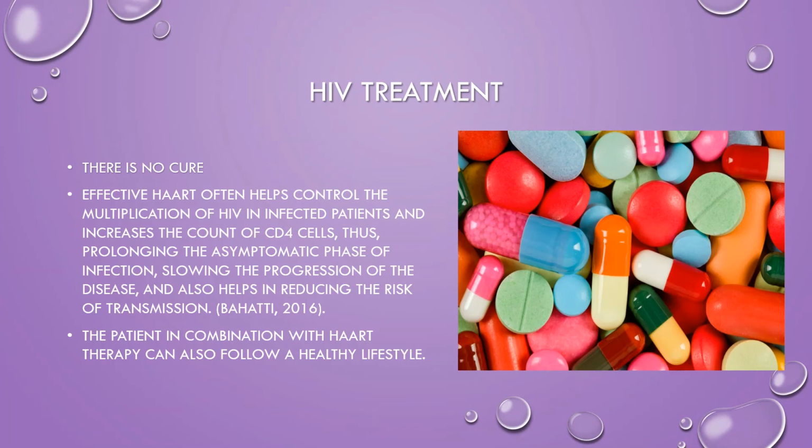Another factor is eliminating the exposure to the HIV source. This can decrease the reintroduction of the virus, which in turn decreases the viral load. So basically, if you're continuously introducing the virus into your body, it's going to spike the amount of virus in your body. So if you're still using a contaminated needle, or you're still engaging in sexual activity with someone that is not treating their HIV, that can in turn boost your viral load even though you're treating your HIV.